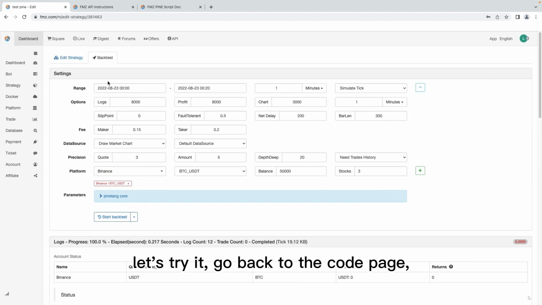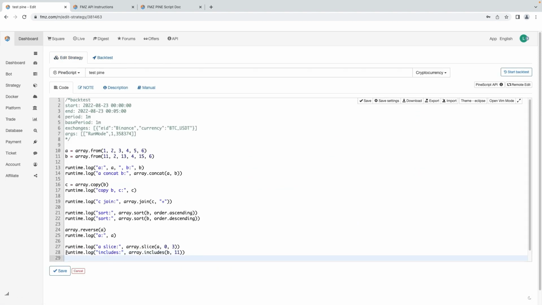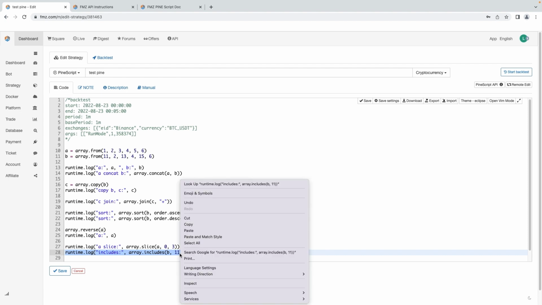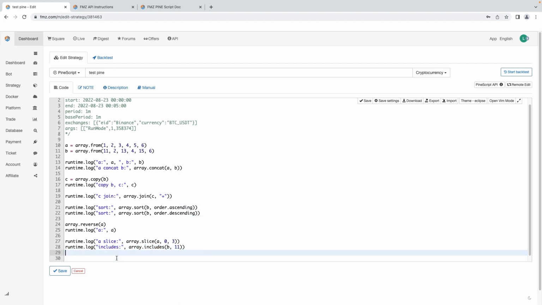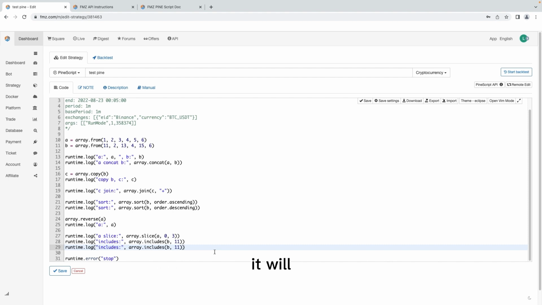Let's try it. Go back to the code page. Here we search for 100 in the array A. As we know, there is no 100 element in array A. It will return false. We just try it.